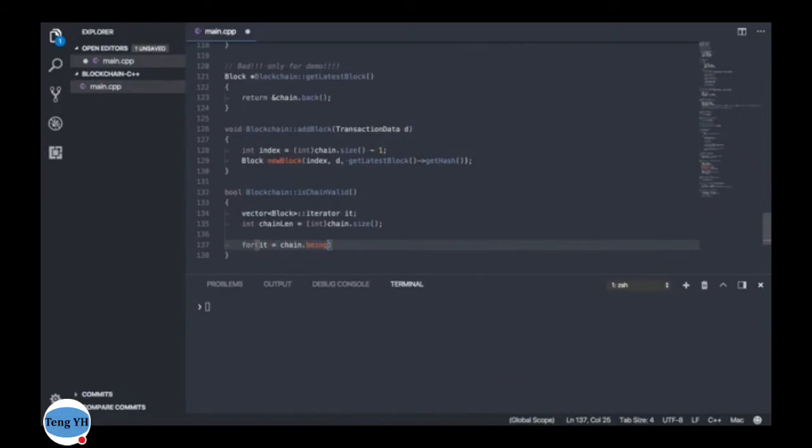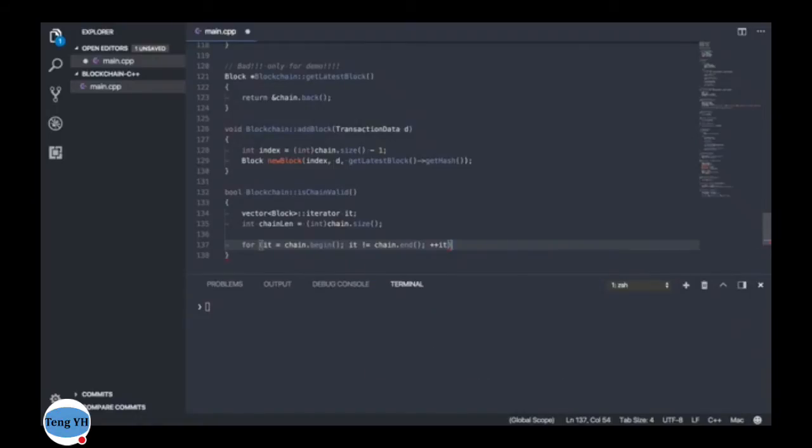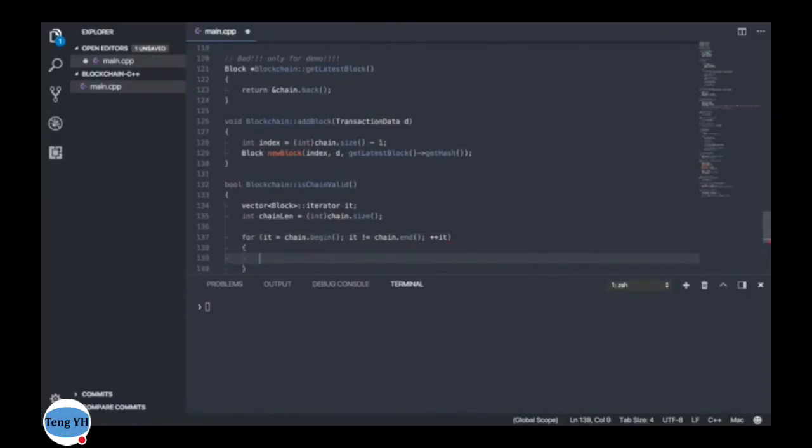Alright, so this iterator is going to be set to the first member of the chain to begin with. And then if it doesn't equal the end of the chain, then increment that iterator and keep going through.